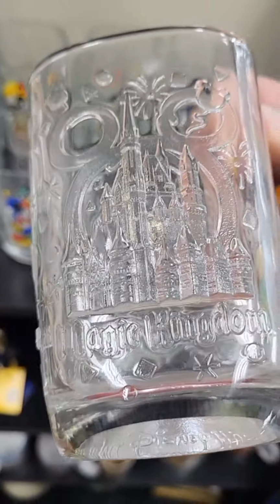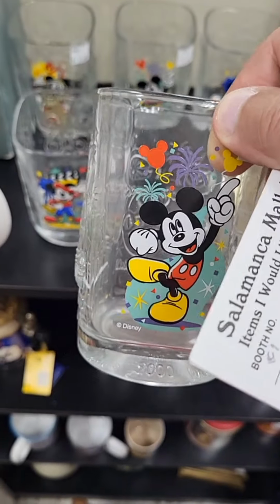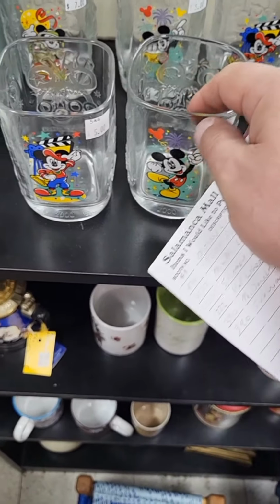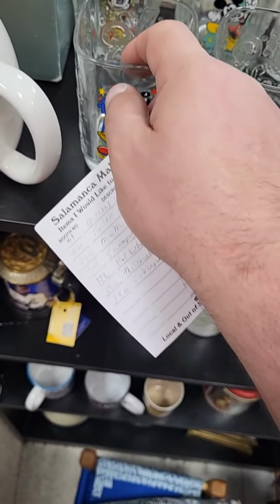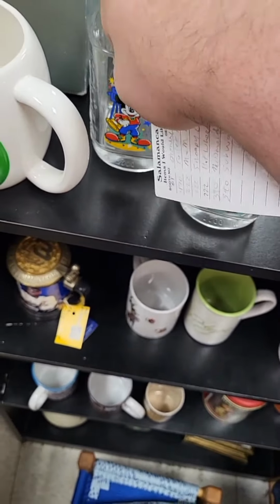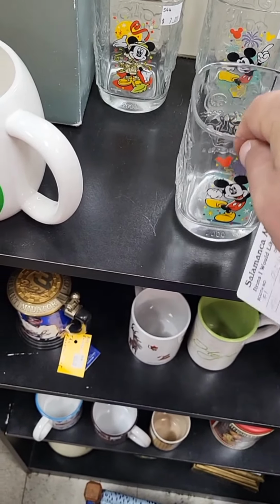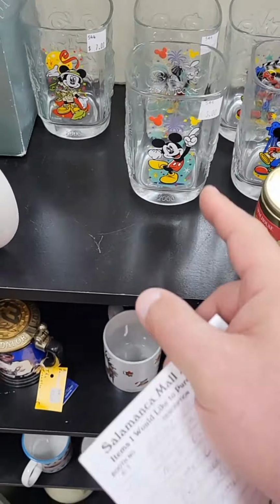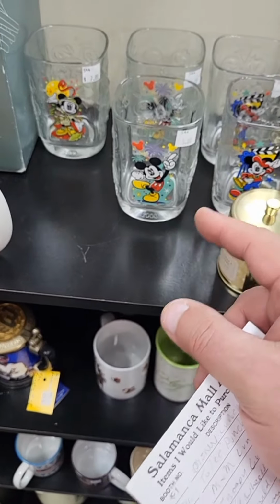I don't have a ton of McDonald's glasses and cups and stuff. But when they fall into your lap like this, you know, you might as well pick them up. Look at them all. I don't know. How many do we got? So it looks like we got 1, 2, 3 different ones. So we got doubles. So it looks like this one is the same. And then these 2 are the same. So we have 3 different McDonald's. And I'm sure there's more to the set. Probably 4, or at least 4, probably 6 maybe.